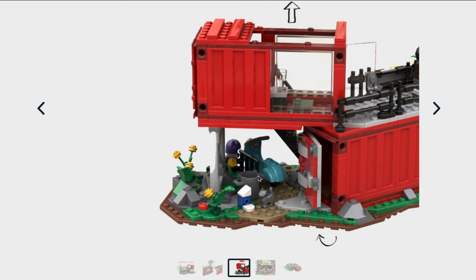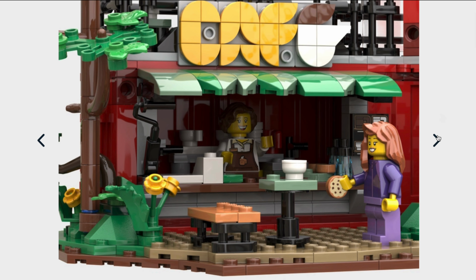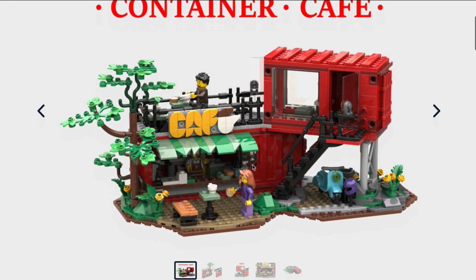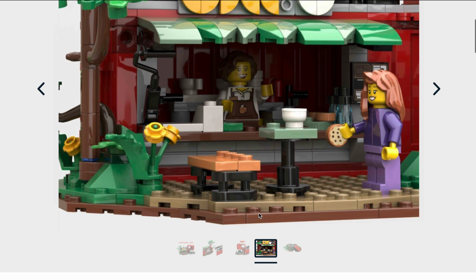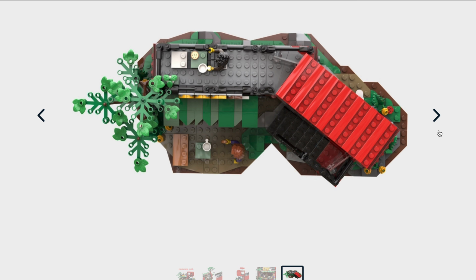It's more places to position the minifigs, to have some fun with this. I think there's good interactivity, almost playability to a set that's really very small. And whilst being different, it integrates well into a city setup. So that's another big bonus for it. Now, the cafe itself looks fairly well appointed. Unfortunately, there's not a huge amount of pictures, so can't really see details on the inside. But to counter that, there's clearly plenty of access points.